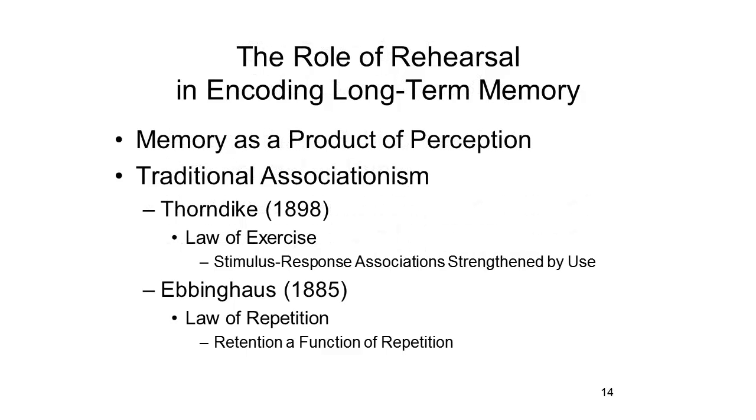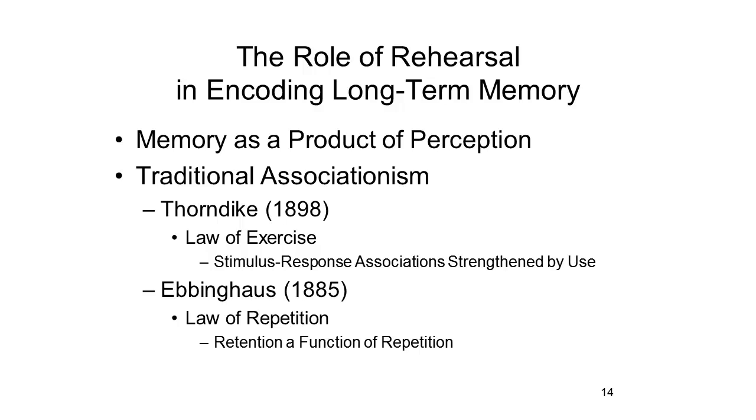Traditionally, the encoding phase of memory processing has been characterized in terms of rehearsal. Memory has been construed as a byproduct of perception, and the idea is that the more that the item has been rehearsed, the better will be our memory for it. Later on, in classic associationistic learning theories, like the stimulus-response theory of learning, memories were construed as associations that are stamped in the mind by means of repetition.